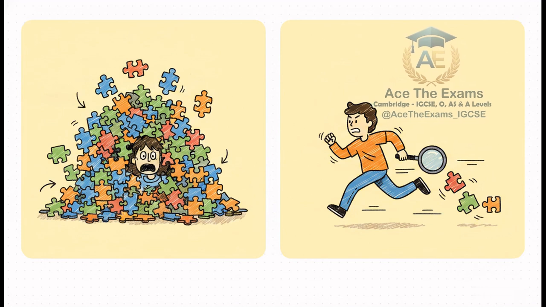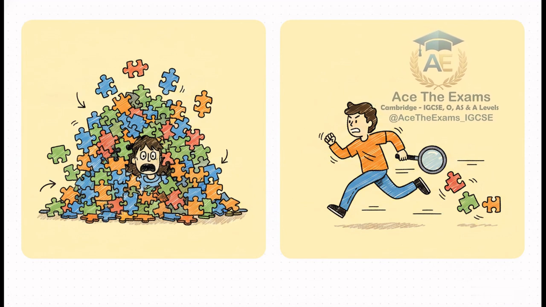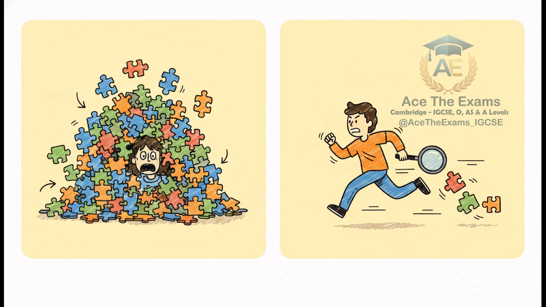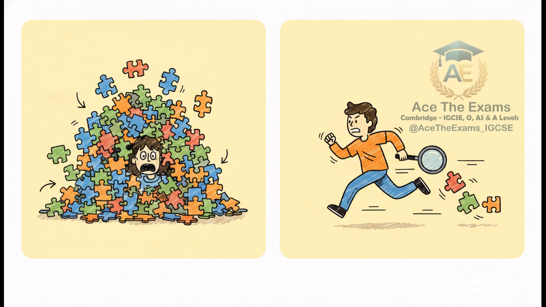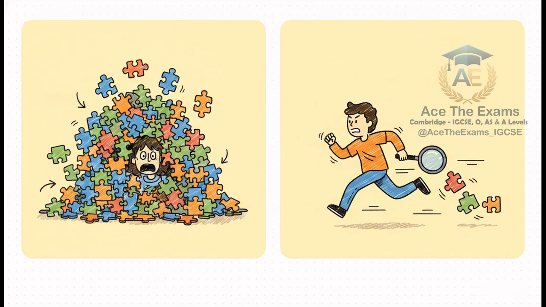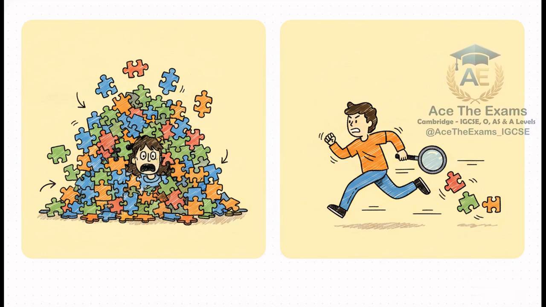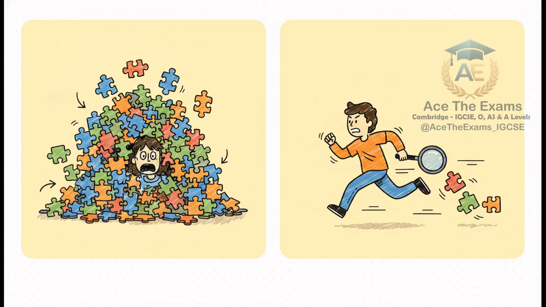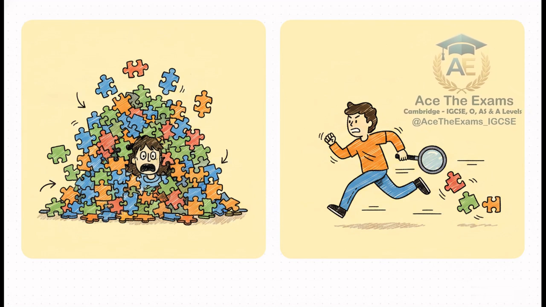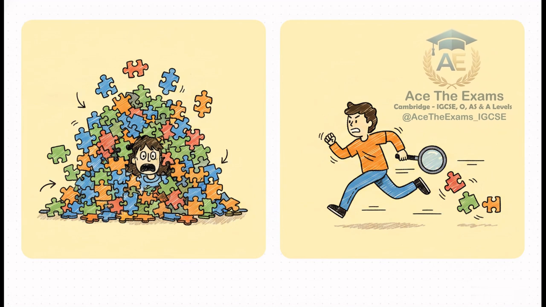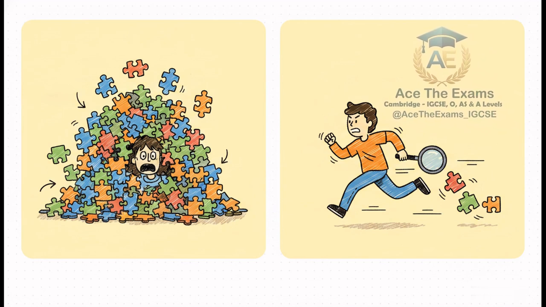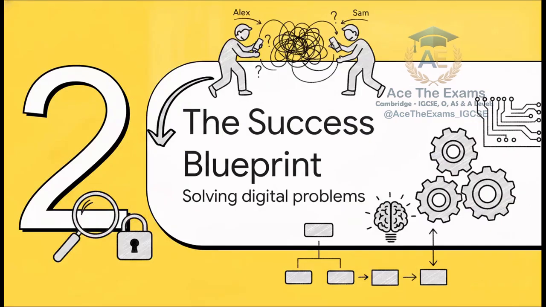There's no depth. On the other side, we have Sam. Sam just rushes right in and completely misses the command word requirements. The question explicitly asked them to explain how, but Sam basically just wrote a bulleted list of devices where hex is used. Both of these students have knowledge, but neither of them gets the marks. They are both stuck deep in the memorization trap, giving the examiner these generic, surface-level responses that rarely, if ever, gain full credit. So how do we fix this?